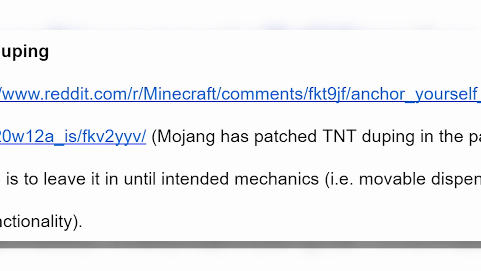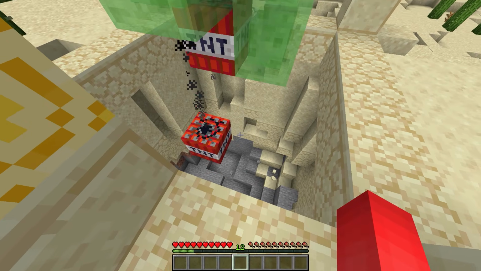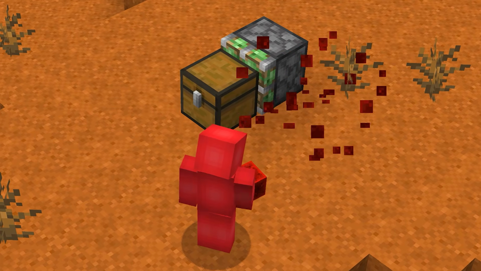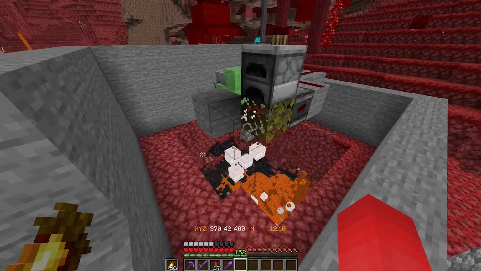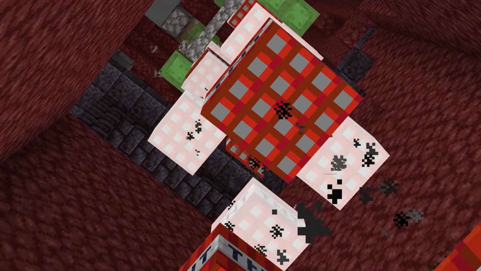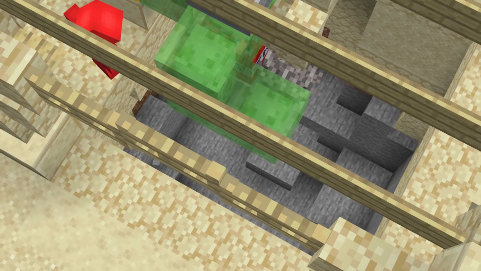Because the way the story has gone so far is that Mojang has patched it out in the past, but since in the Java edition there's currently no way to make movable tile entities, meaning that you can't move TNT dispensers on a flying machine, there's no intended way to replace what the TNT duplication machine does. And honestly, if I've got to give up my TNT duping fun to have movable tile entities like chests and dispensers and droppers, I'm completely fine with that.